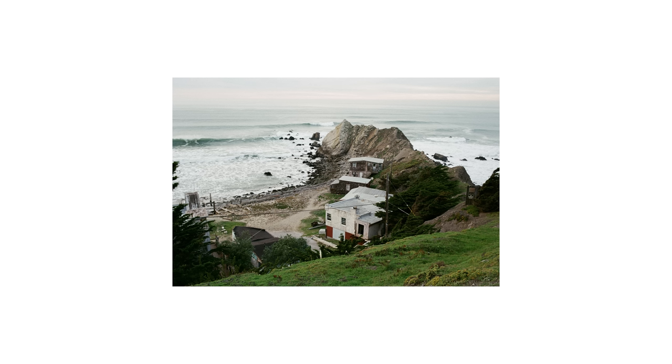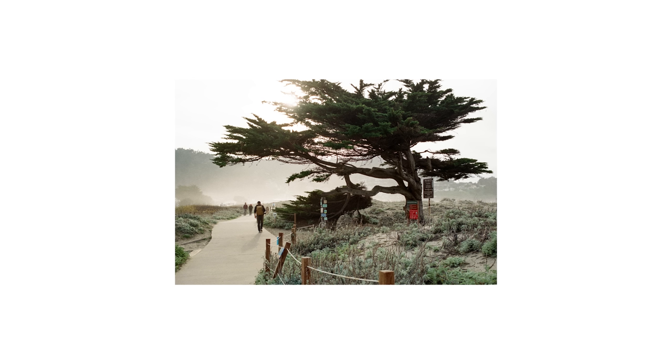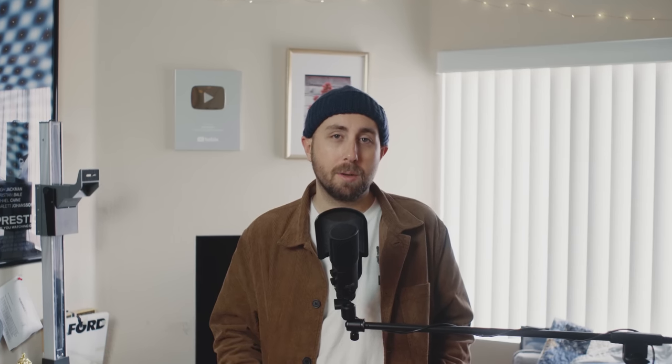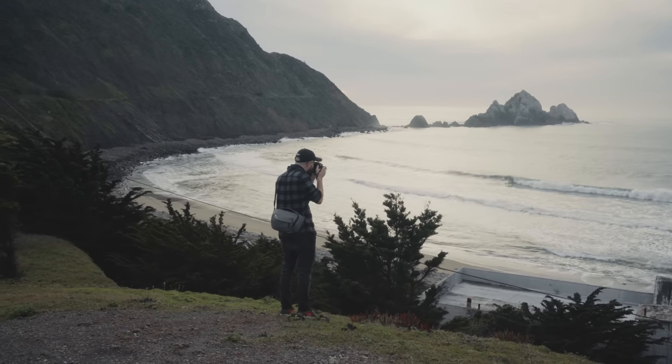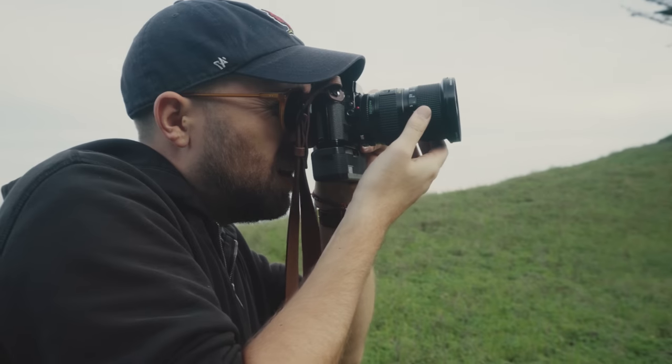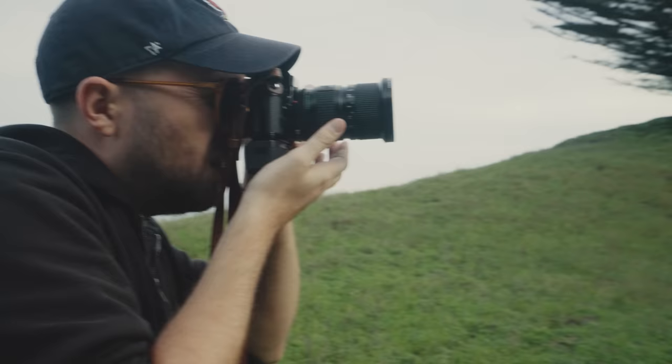Another thing the Elan 7 has going for it is that the lenses for that system are a substantial leap ahead in terms of sharpness and clarity, and the body is much less expensive than a Canon AE-1, which is a less feature-rich camera. Truth be told, a lot of people are sleeping on those new-generation film cameras that emerged right before digital sensors. A lot of the premium stuff like titanium bodies and sharp lenses aren't really all that needed — you can likely get by with the basics, or find a camera that fits the bill even if it's a little ugly. All you need to do film photography is a camera that works and a beanie for some reason.